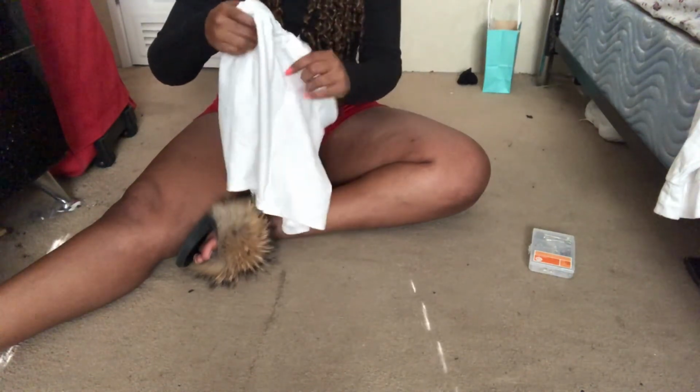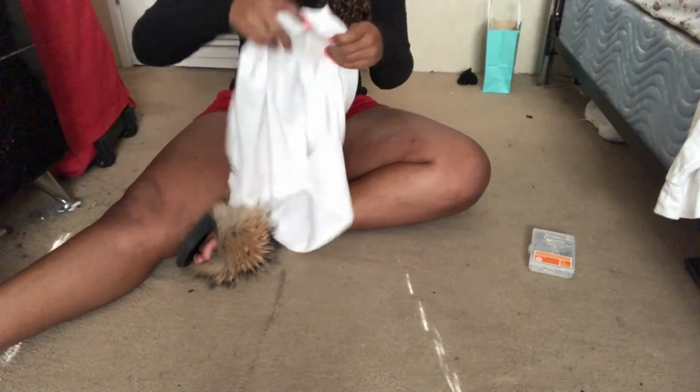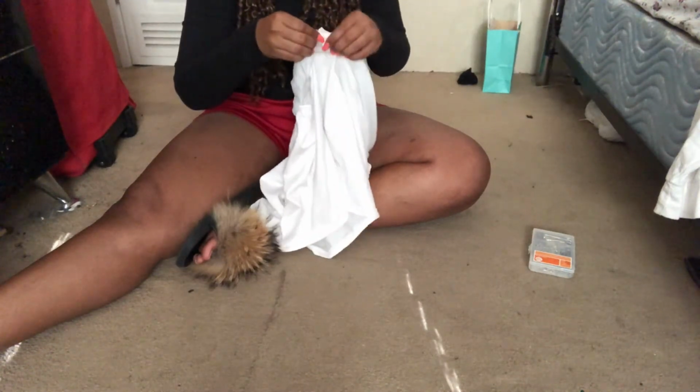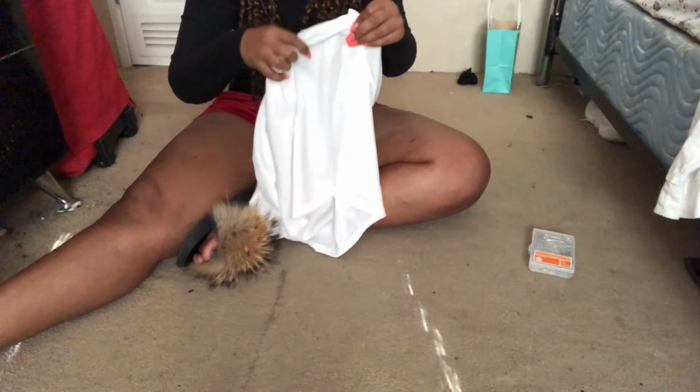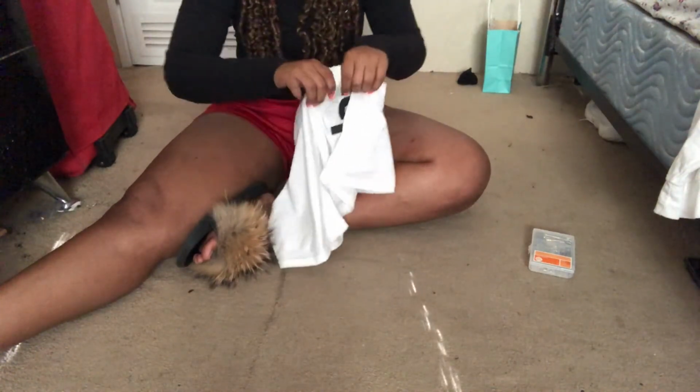Also, another thing I forgot to mention is the reason I'm using a safety pin to tie my elastic band off is because I could not find my sewing material. What I would suggest is sewing the two ends together, and then you don't have to worry about the safety pin coming loose. But this was an easier way for me to keep the elastic band together until I find some more sewing thread and all that good stuff.